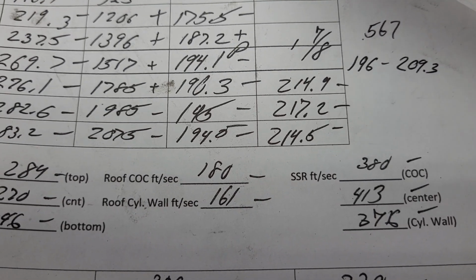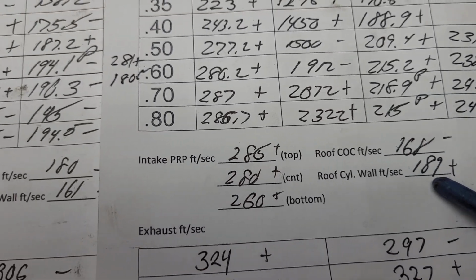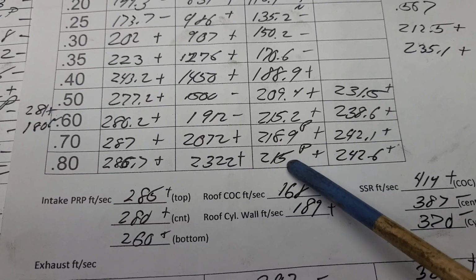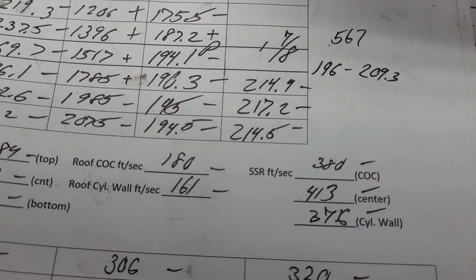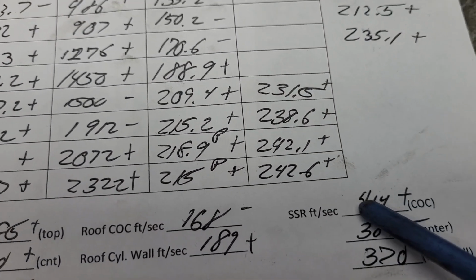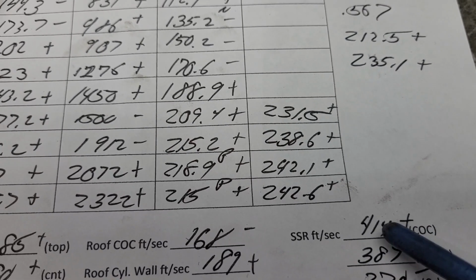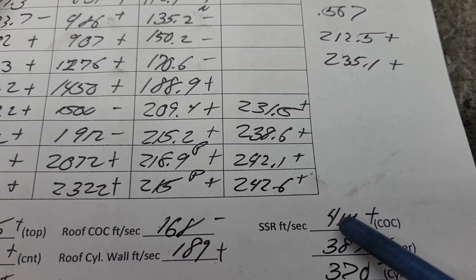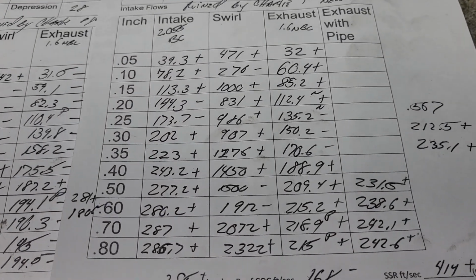But in doing that, the other side went up quite a bit. They almost changed places, really. But you've got to remember, these numbers are passing more air. And the short side radius was too fast in the middle. Well, guess what? Now it's too fast on the center of the cylinder, which was widened. Okay. Now, can I widen it some more? If I can get the Sonic in there and take a look at it, I could. But I don't know if I want to. It's a nice head the way it is.